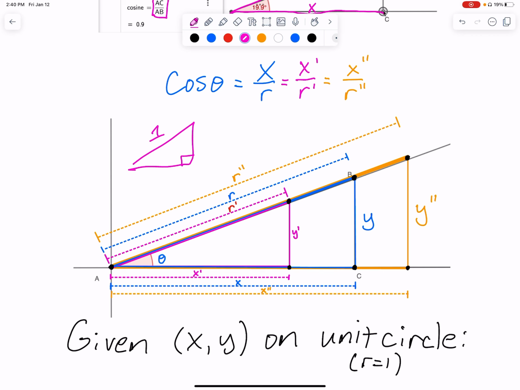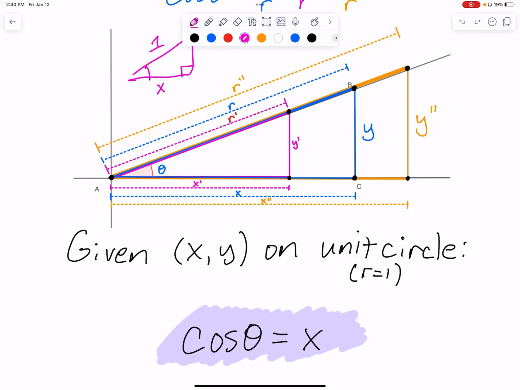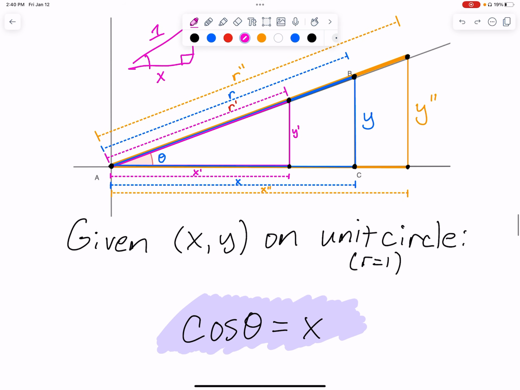If that's the case, then remember our cosine is just going to be based on that angle. And remember, it's just x over 1. So that means that if we have r equals 1, where our radius is 1 or that hypotenuse is 1, cosine is just x. That's great. Cosine is x. And then in the past video, sine was y. What's great too is these are in alphabetical order, right? Cosine x, sine y. It's very easy to memorize, right? So we got to get these in our head.